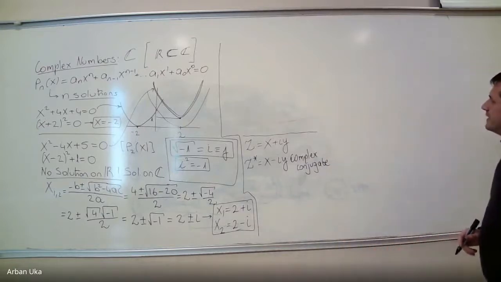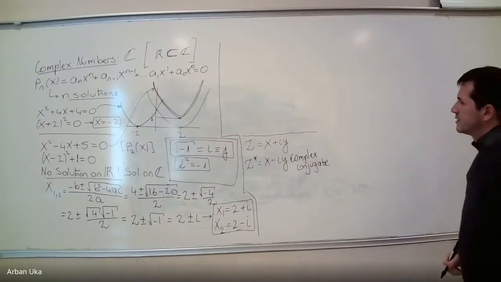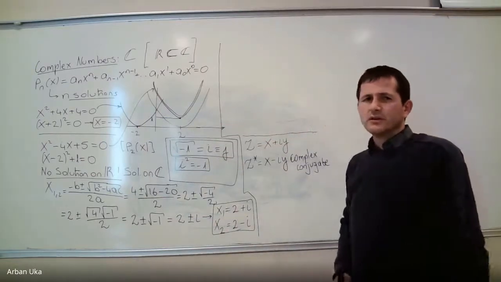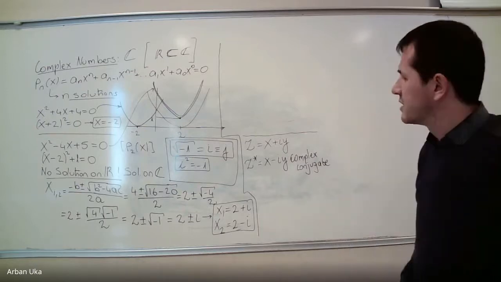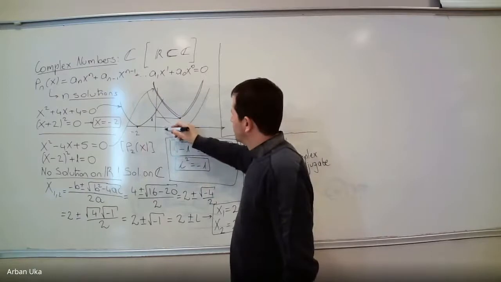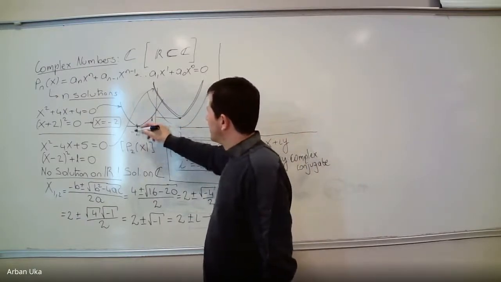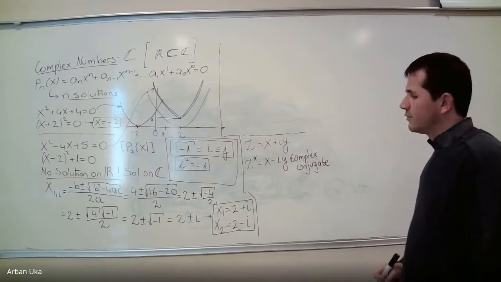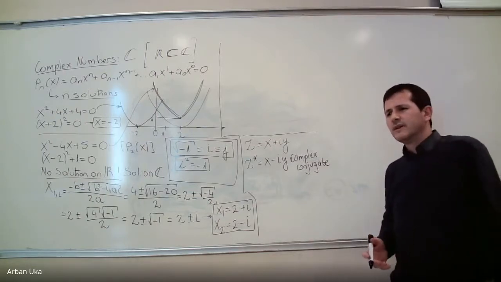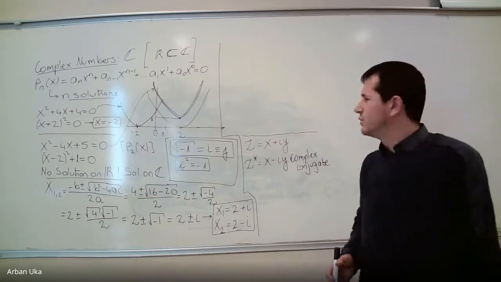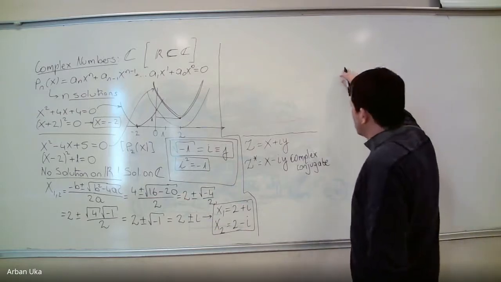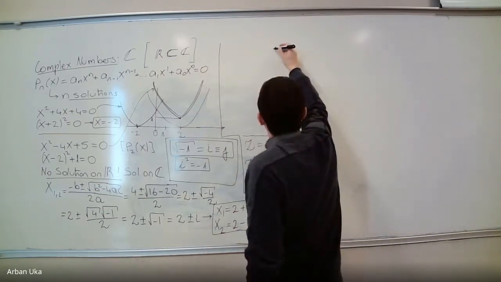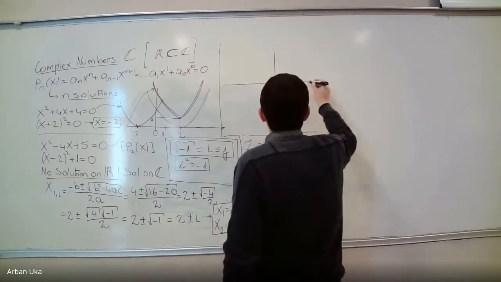Now, other than this, when we talk about the real numbers, we know that we always try to find where a certain number is in the real number space. For example, here 2 is right here, 1 is here, 0 is here, and we find it easily. So now we also need a notation for the complex numbers, so we need to describe them the same way we do with the real numbers. For this, I want to put the graph in the center of the board.